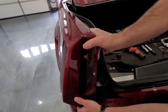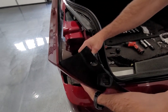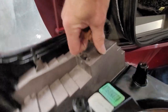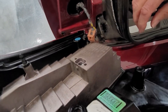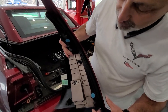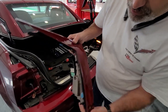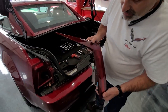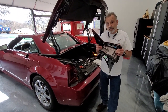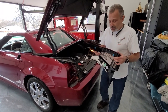It comes loose like that, and there's the clip right there — pull that loose and it brings it free. The only other two things you're dealing with are two little snap clips that just insert into the car body, so you're just popping it free. At that point you've got your light. Make sure you have both hands on it and hold on to it — these things are not cheap.